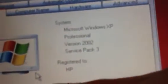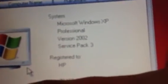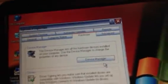It has Microsoft Windows XP Professional Service Pack 3, registered to HP. Gets the Intel Pentium M processor, clocked at 1400 MHz, and it gets 504 megabytes of RAM. And I'll show you what it got for hardware. Hardware, it's almost like my other one, which I destroyed. Got the battery in it.